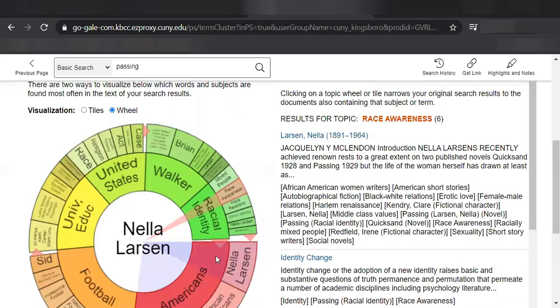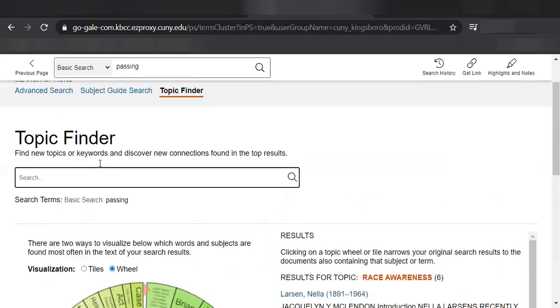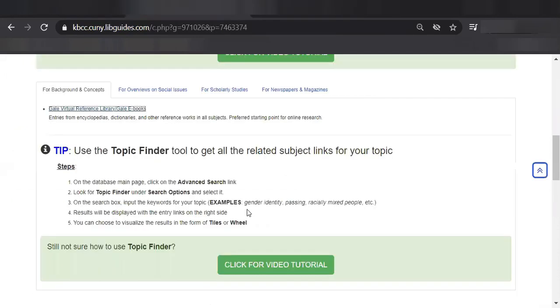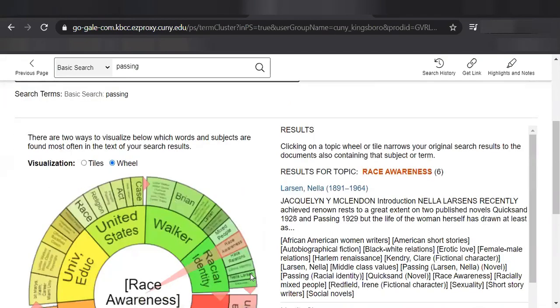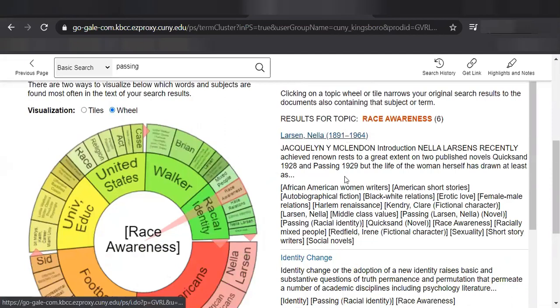And you can try your other keywords too. It doesn't have to be passing. It could be something else. I have some on the class page. You can type in something like gender identity or racial identity, and see how this pie is going to shape itself and what kind of entries you get, the lead-in points in the different special encyclopedias, which will bring you to those related subject links.